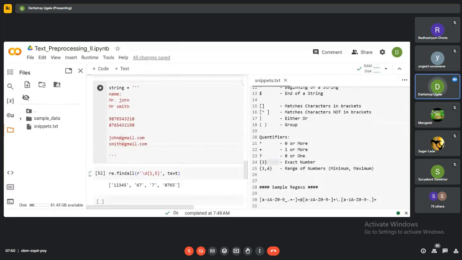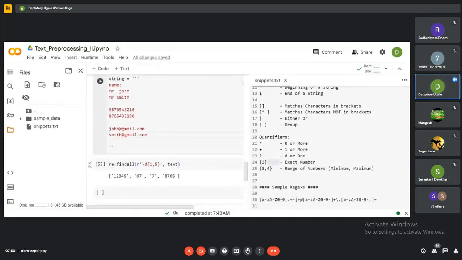So now from here, I just want to get these names, whatever started with Mr. Can you tell the pattern for that? How will we find it? If we directly search Mr., it will only give this Mr. Wait, this string we have to give.